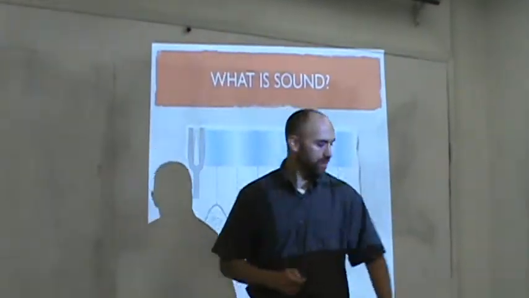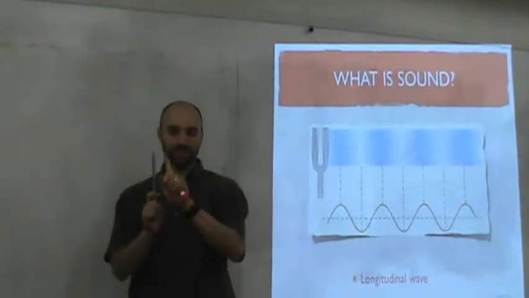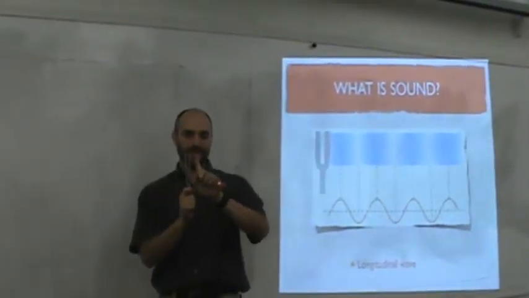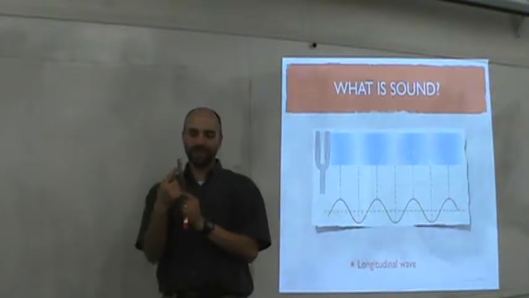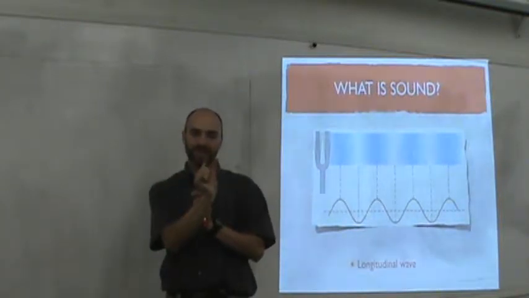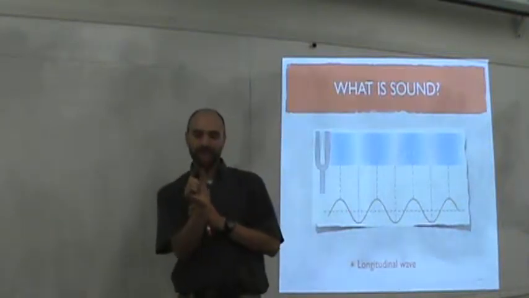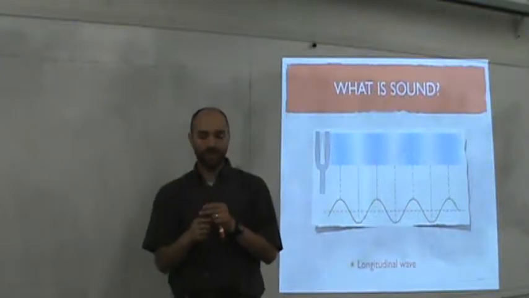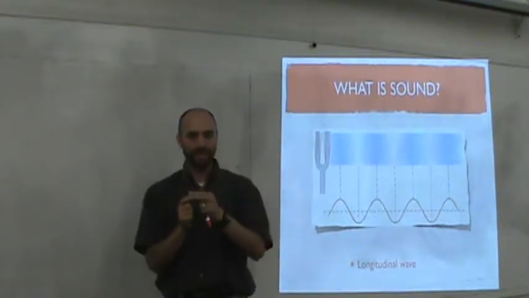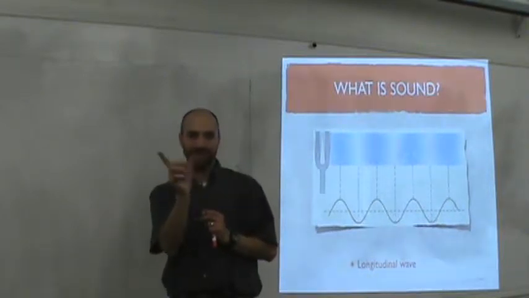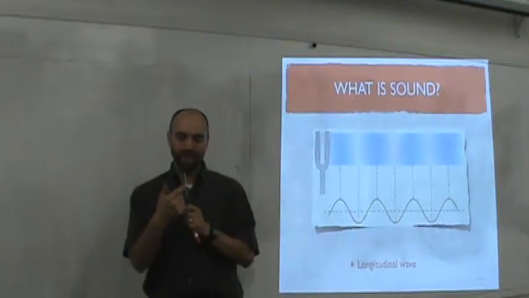So let's talk about what sound is. Now, I've got a tuning fork here. I'm going to hit it on this pen. So when I hit this, what that's going to cause is these little tongs to vibrate back and forth. So as this tong bounces back and forth, so does this tong. They both bounce back and forth simultaneously. Now, as this tong goes this way, it squeezes the air beside it. And then as it bounces back, it expands the air beside it. And so as we're bouncing it back and forth, it's squeezing and then expanding, squeezing and then expanding. Only it's doing it very quickly, so quickly that you can't even see it.